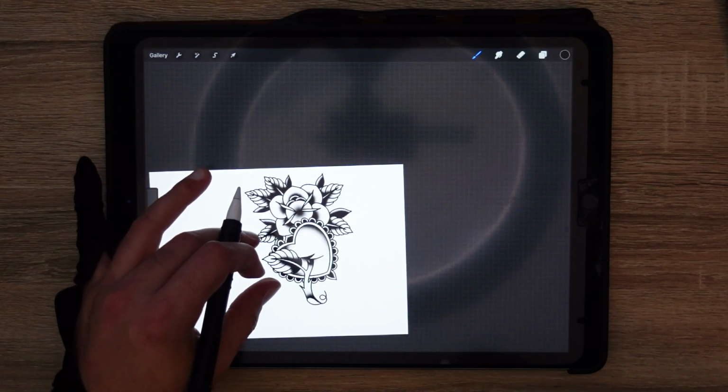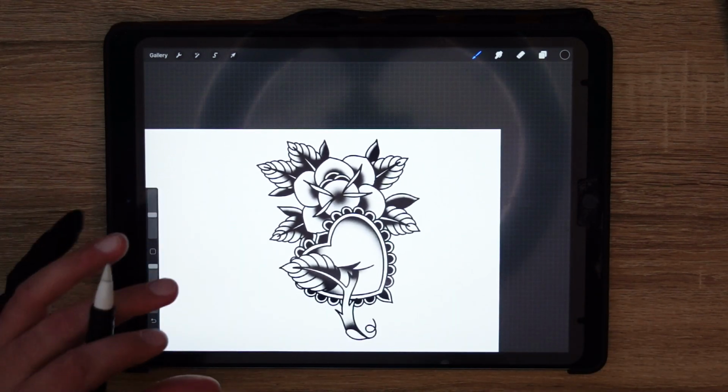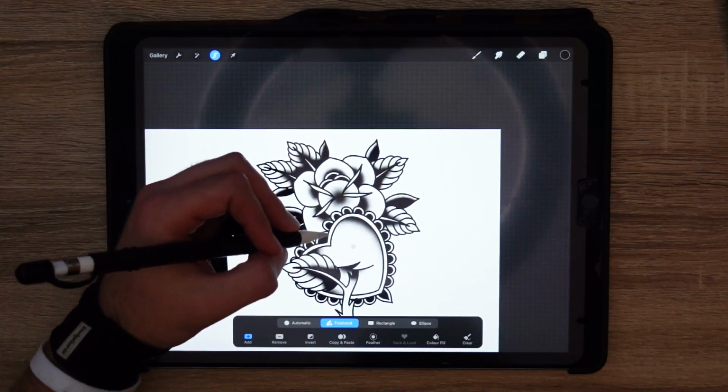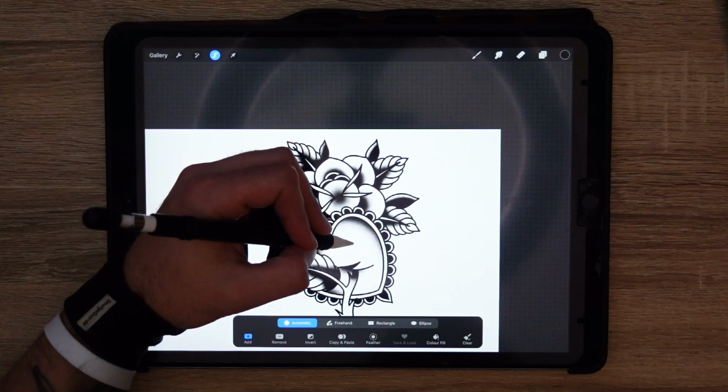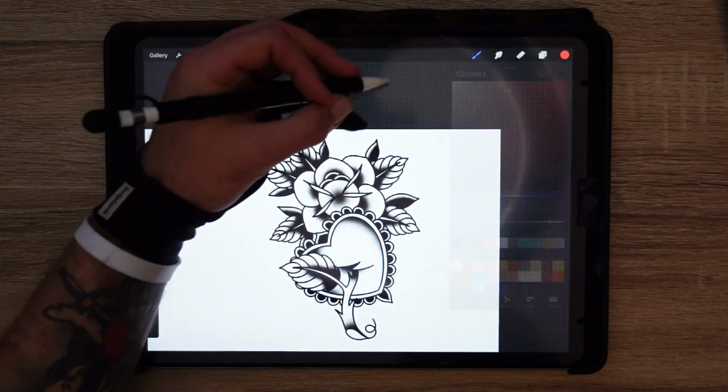Yeah, I like that. See, it just brings a bit of similarity between the two objects. You don't want too much, but a little hint of it is really nice. So I'm going to go underneath now. I'm going to create a colour layer. So I'm going to start off with the heart, which obviously I'm going to want in red.